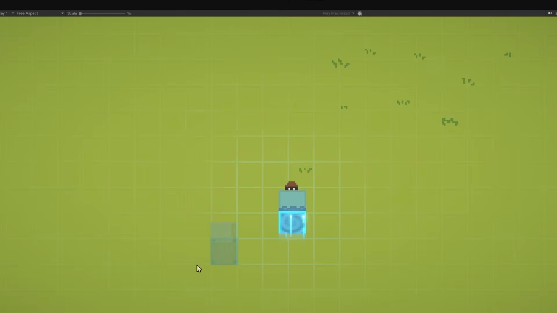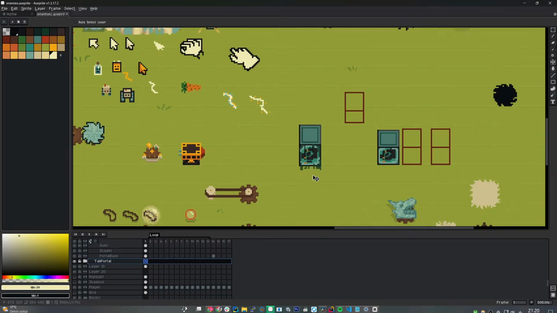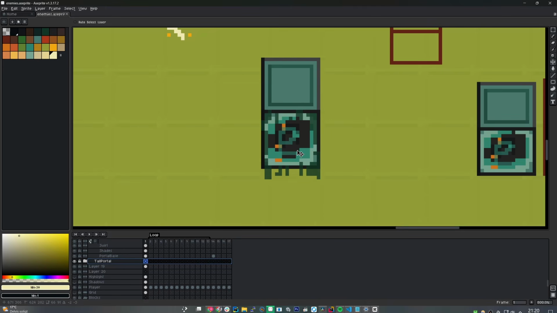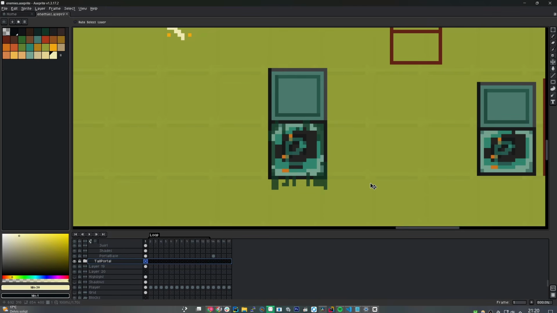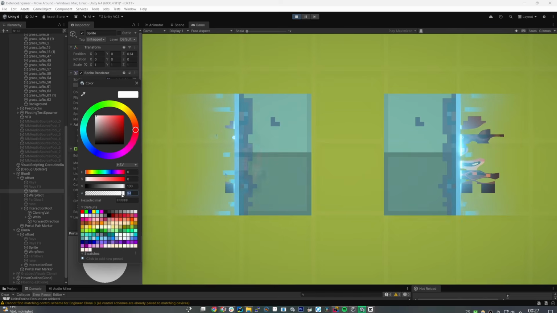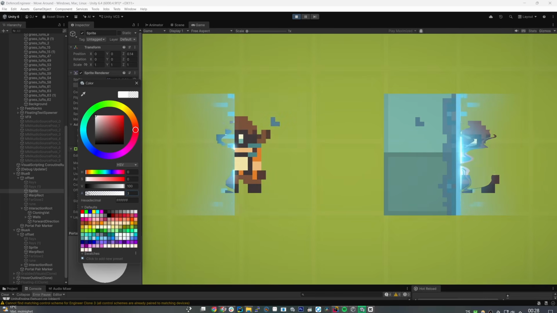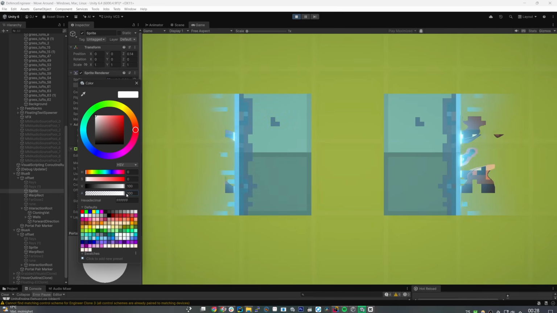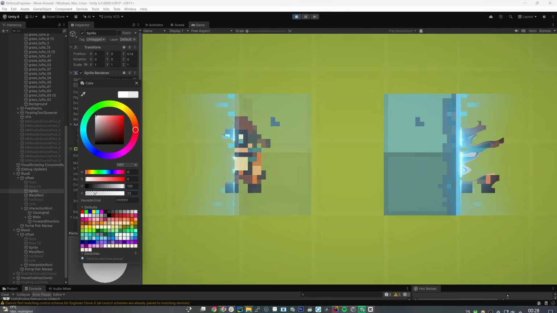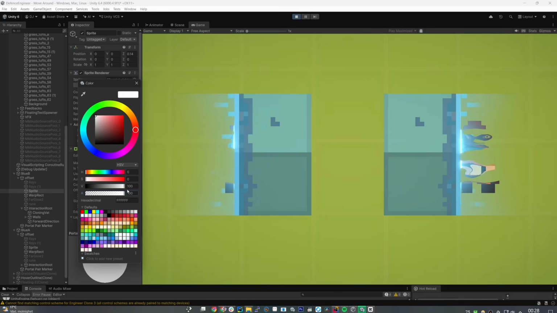Now let's talk about the actual portal. I wanted to have the portal be a physical object, something that the player could pick up and move around with. So therefore I came up with this idea of a portal block. The portal block also serves a secondary purpose of allowing us to hide whatever is inside of there. Like if there's an object that's currently being transferred, we want to partially hide that object. And the block allows us to do this. Kind of like a magician could use a box or a closet to hide whatever is inside of there.